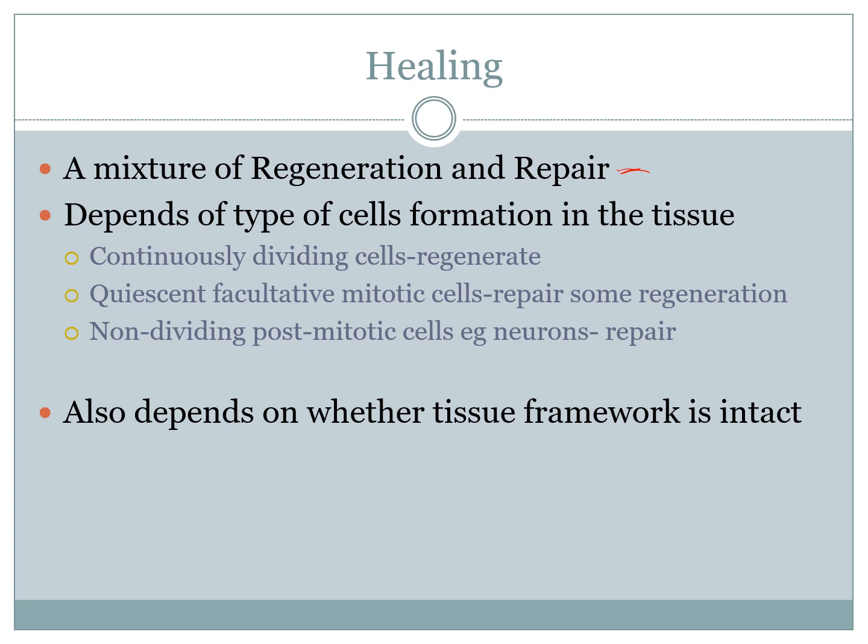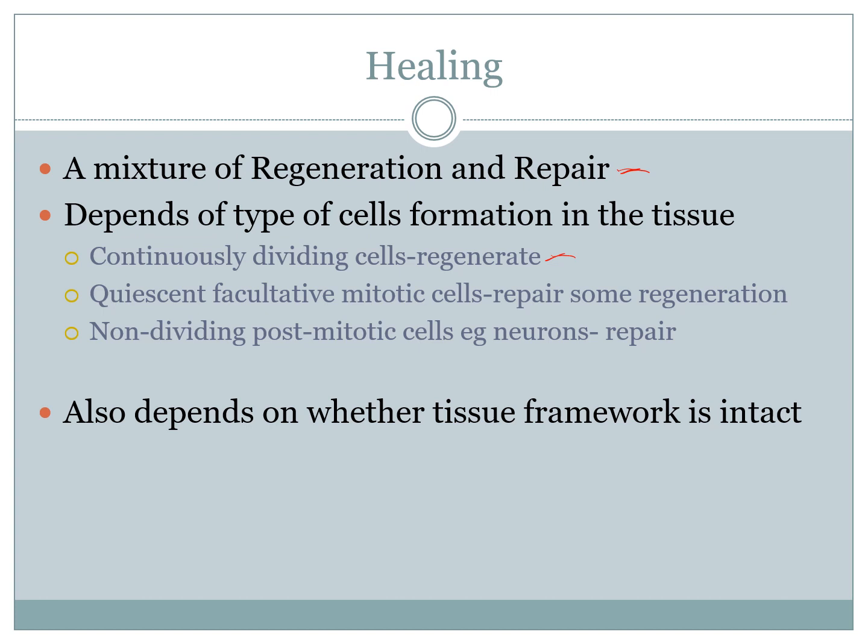Now, what happens in the body depends on the type of cell formation that has been damaged in that particular tissue. There are really three different types of cell formation in the body. There's one that is continuously dividing cells. These are classically found in the skin and the liver. Whenever one of those areas is damaged, that tissue structure is able to go through mitosis and rebuild itself perfectly. Easy done.